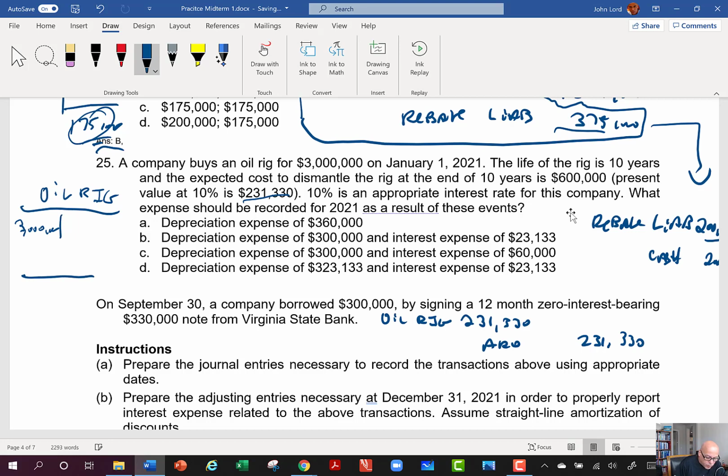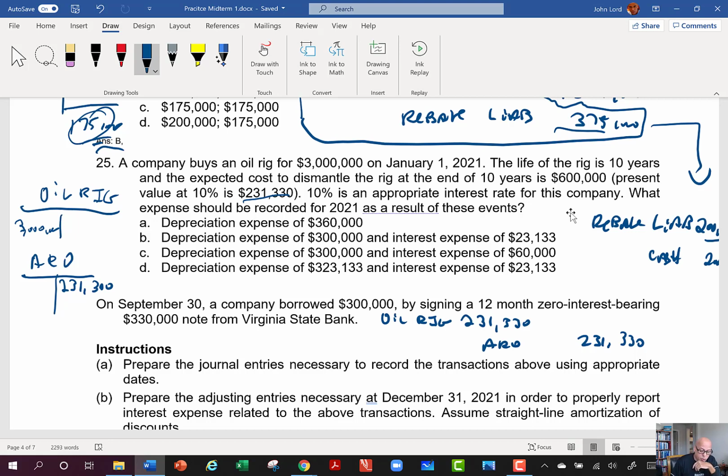Okay, so now the ARO is $231,300. Okay, good. And you have to do this. Under the US GAAP rules, they make you look at the fact that you have the government, the EPA, whatever, looking down on you, saying, hey, you're going to clean that up. You're not going to leave that mess there. And so GAAP says, well, that's the definition of a liability. You're going to have to start accruing that liability, okay?